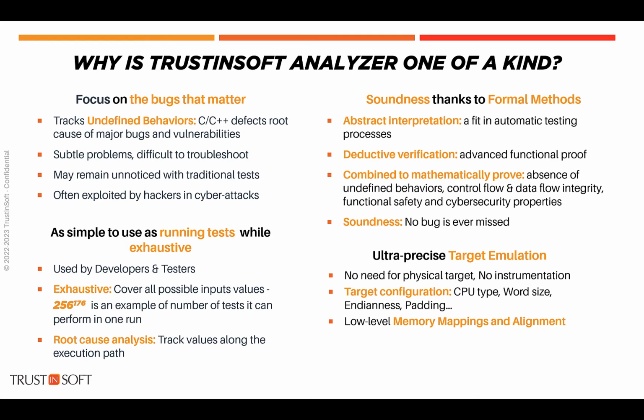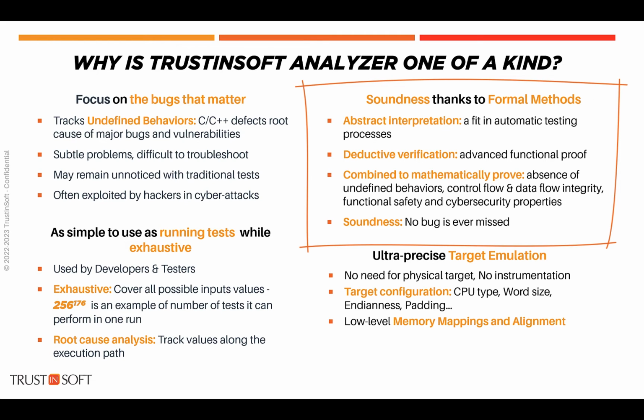The other unique thing about the analyzer is the fact that it is a sound tool thanks to formal methods. And this is a unique approach in the industry where we're leveraging abstract interpretation amongst other formal methods in order to analyze code for undefined behaviors, to provide a mathematical guarantee of the absence of undefined behaviors when in fact you've eliminated them all. And that's unique in the industry against both static as well as dynamic analyzers, which are semantically driven or using rules engines to identify issues in code.